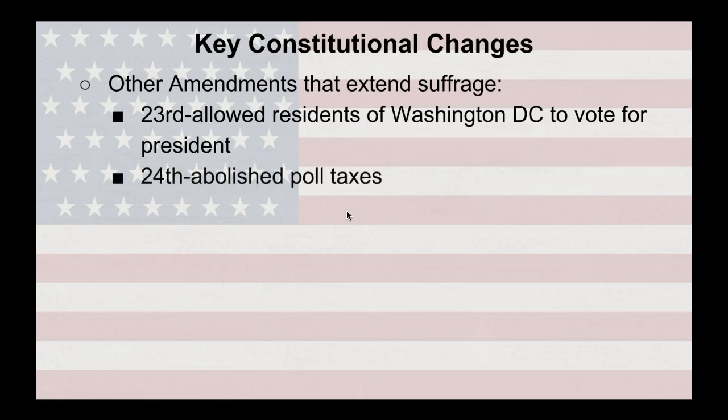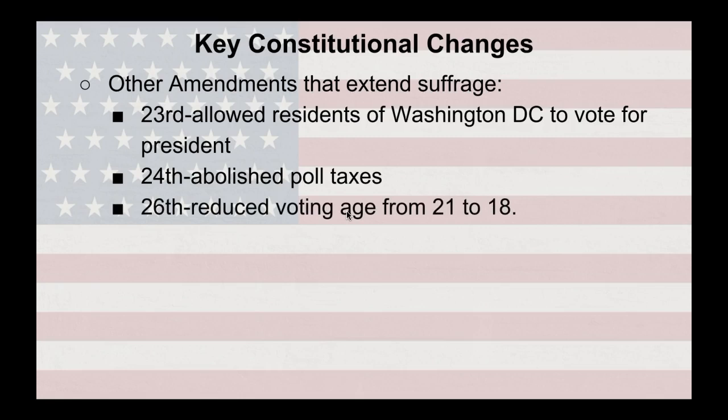The 24th Amendment is going to abolish the poll tax, which I said that states became very ingenious at finding ways to keep marginalized groups from participating in the process. And one of the things that they did was to charge money to vote. Well, voting should be a free thing for all citizens. And so the 24th Amendment will get rid of this poll tax, and so it's going to lessen the marginalization of individuals.